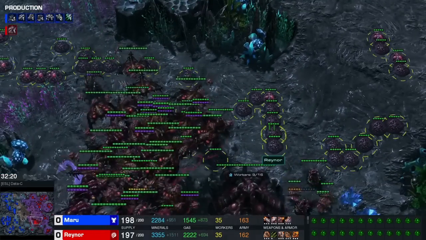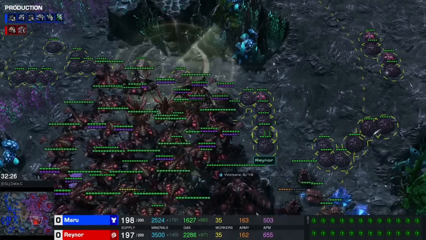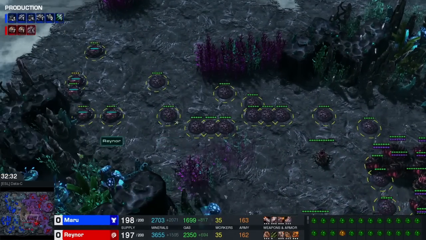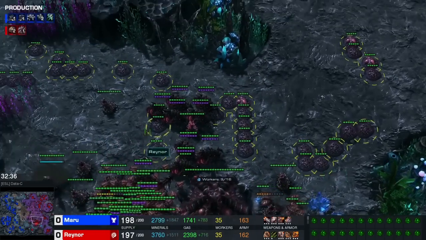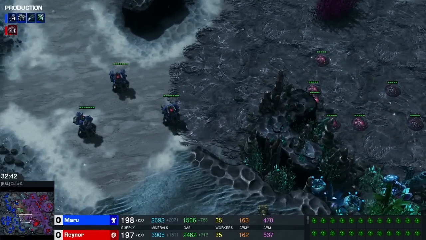So many eggs here by REYNOR. Perhaps he's trying to give us a message here with those. Oh, I believe it's a 1 here. What could this be here? Some sort of a worm or a liberator looking like egg. Yeah, interesting stuff here by REYNOR. Such a nice move by him, spreading that creep all around the map and even spreading more of that creep.